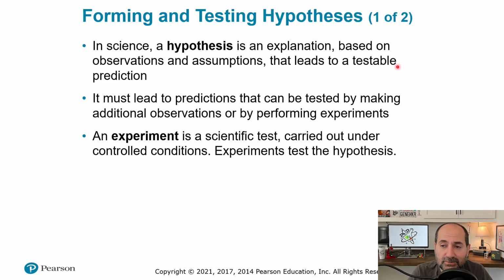It needs to be testable. So you have to be able to do an experiment to test it, okay? And it needs to make predictions. So for example, I could give you different types of statements and ask you which one is the best hypothesis. You would look for an explanation. By the way, do explanations have a question mark at the end? No, the question has a question mark at the end. So hypotheses should not have a question mark at the end. They should be stated as an answer.